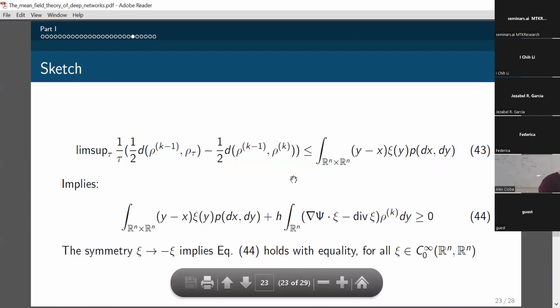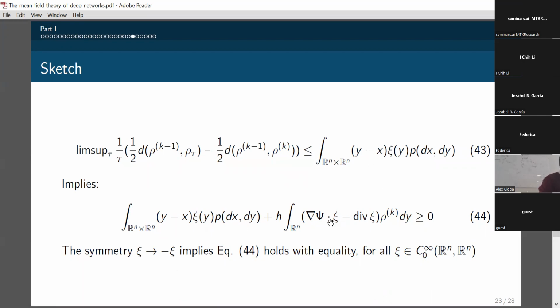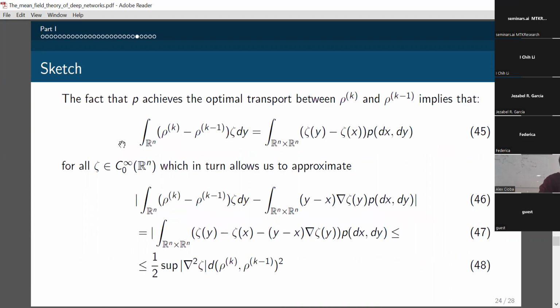The test function has been chosen previously. So you're very close to what you'd like. Here in the left-hand side, you would actually want to have the differential quotient for rho, so that you can recover the partial derivative with respect to time of the rho vector field. But of course, we haven't gone to that point yet.